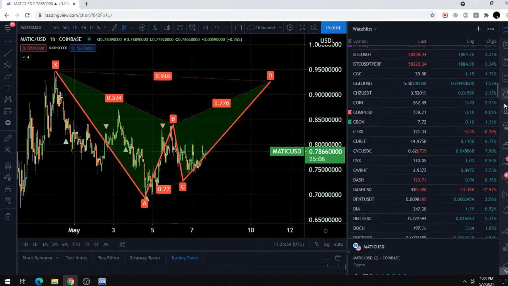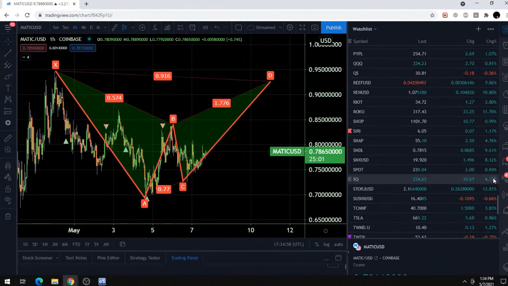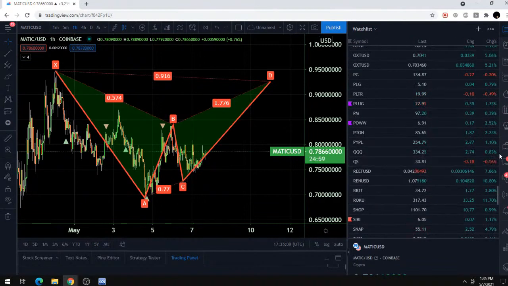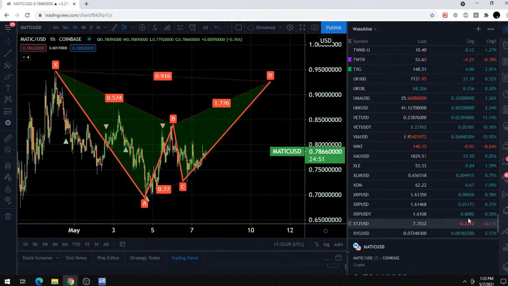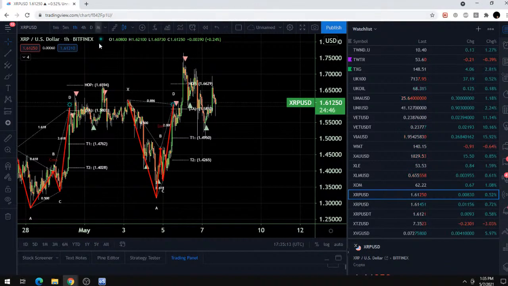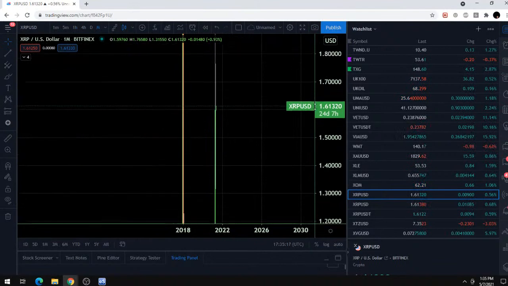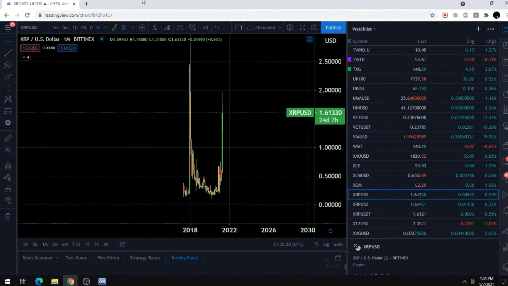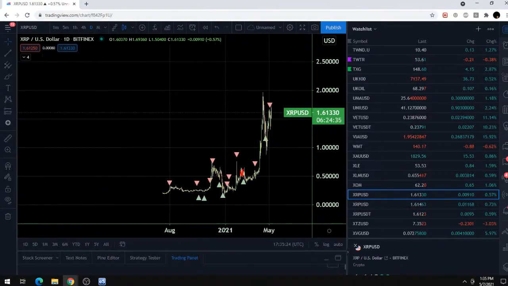Let me look at a couple more. Let's go to XRP. That's been another one that has really continued to bust on its long-term chart. XRP has been a great one, because I don't know why people were so against XRP, and I don't really even take opinions on these markets. If I can outline an advantage, have patterns and confirmation, and I know that there's volume, well, why not?